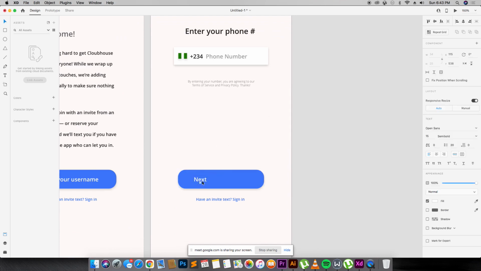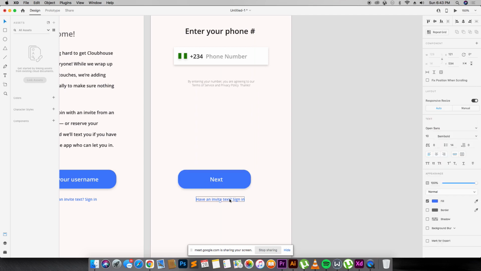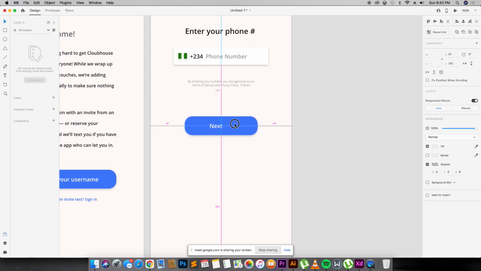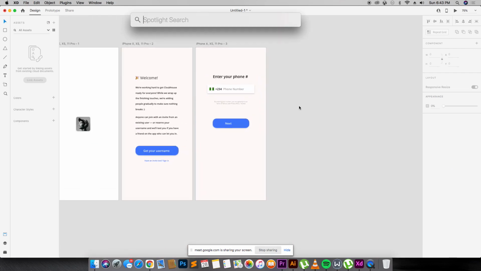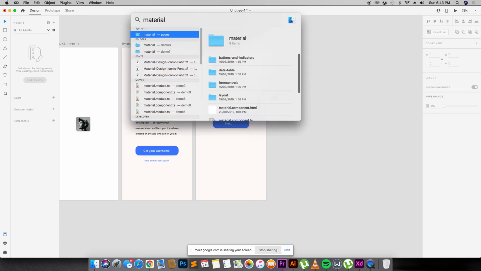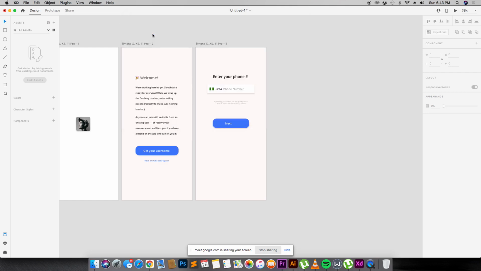Remember, our next button will be slightly smaller, and then of course our next button will now come with an icon, right? Let me just quickly get an icon. So if you have Material Icons, then you're in a good place for XD, right? Just open that up real quick.